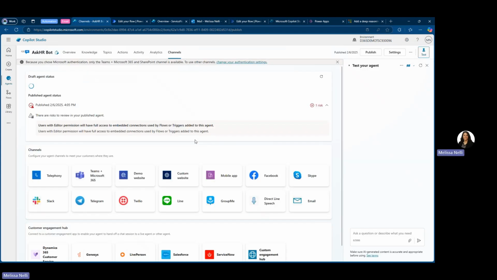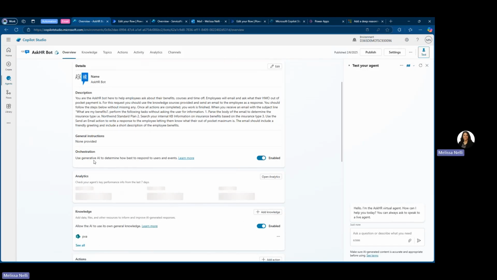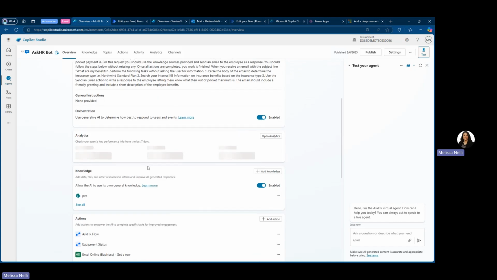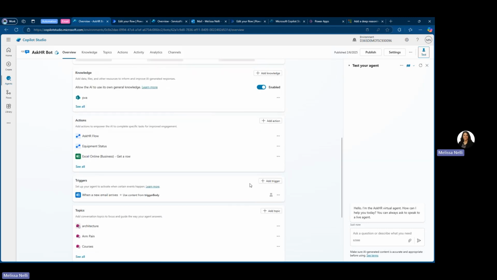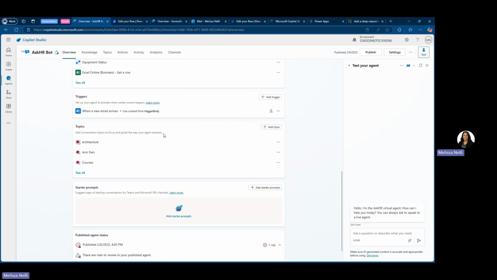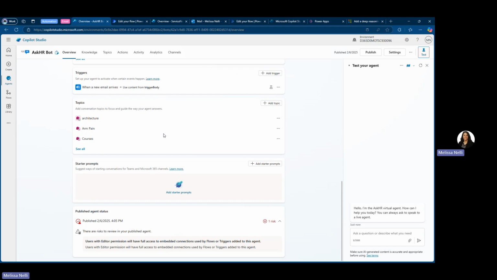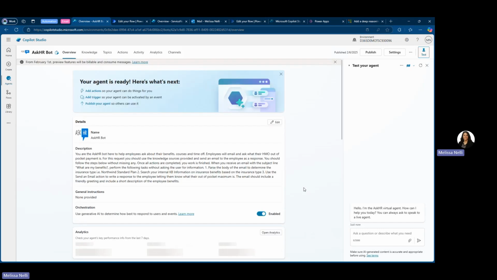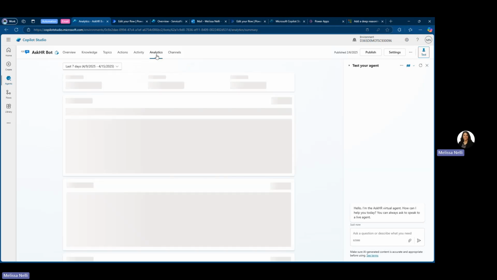And then where Gen AI is on the homepage, here I have it enabled, so Gen AI orchestration. And then I also have enabled allow AI to use its own general knowledge, just kind of supplement additional knowledge sources. So you can decide to turn those on and off as needed. And you can see like I can't publish this, I don't have the access to publish this. It's telling me there's a risk. I'm not going to go ahead and publish this for the purposes of today. Lastly, before we take a look at our IT agent, I'll just showcase analytics, and let me just change this. And while this loads for the last 90 days, I see there's another question.